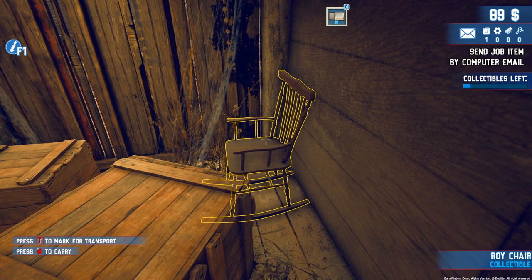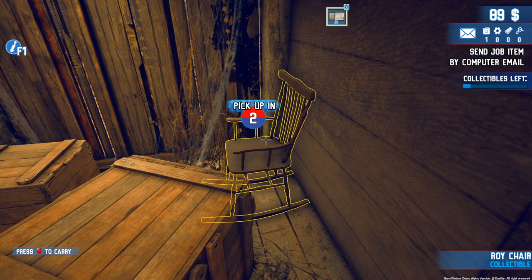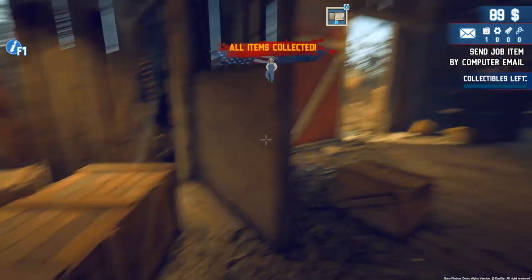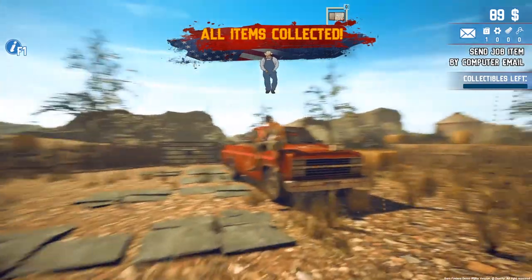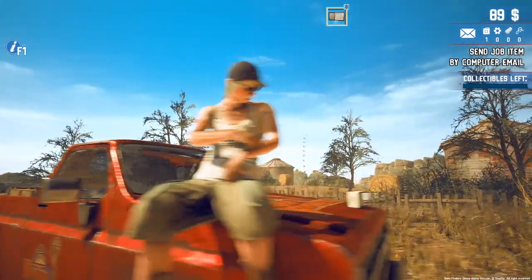rocking chair. And I just realized you can actually mark things for transport. So we didn't have to touch the blow-up doll. We totes could have made Billy do that. Yeah! We got all the collectibles, Billy, Cab, Frank. Let's get out of here.